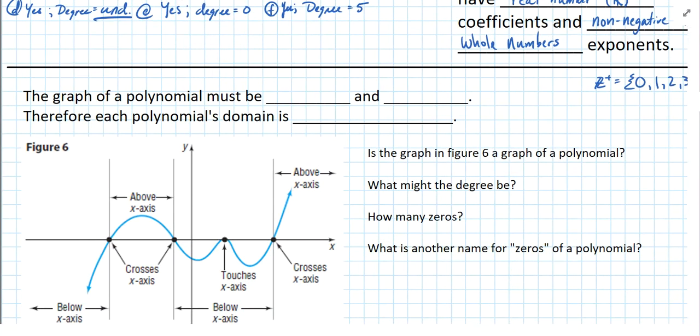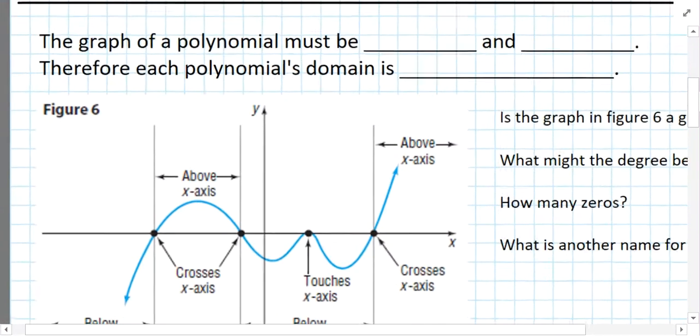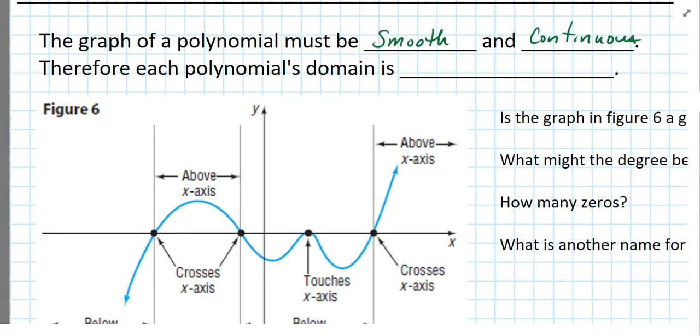So moving on for some more basic information, this time with regards to the graph of polynomials. All polynomial graphs must be smooth and continuous. There can't be any jumps or breaks in the graph of a polynomial, and there can't be any sharp corners in a polynomial. A lot of times we'll see that develop as a result of absolute value functions or perhaps piecewise definitions, but a polynomial itself, its graph must be smooth and continuous in its entirety. So therefore we would note that the polynomial's domain, any polynomial domain, is all real numbers.